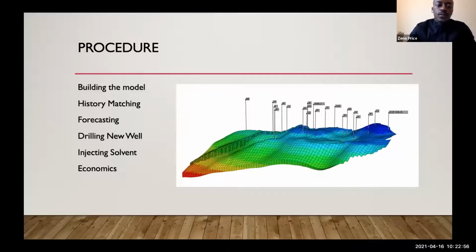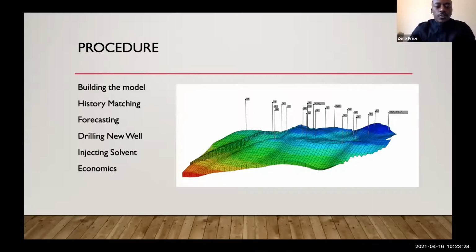For history matching, we were given the production history of the oil rates, the water rates, and cumulative liquid rates, beginning in the year of 1983, all the way up until the year of 2009. The data was previously history matched up until 2001, and we had to go back and manually add the production history all the way up until 2009 into the simulation. From here, we were then able to forecast the base case up until the year of 2030.